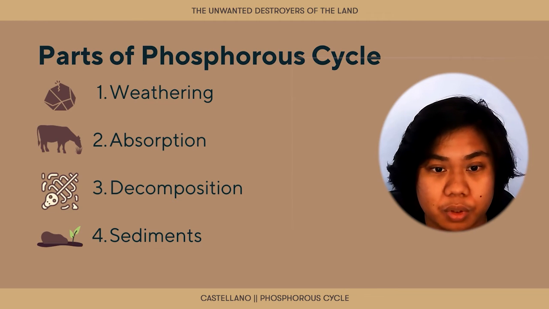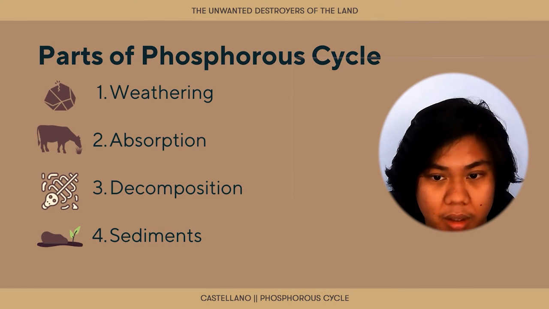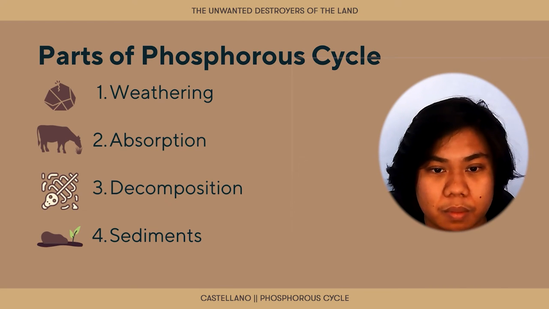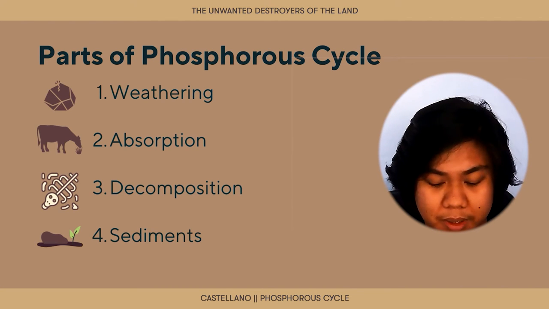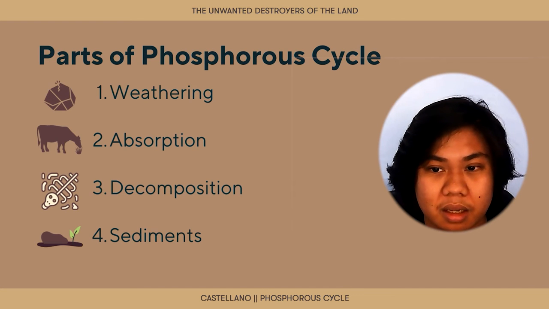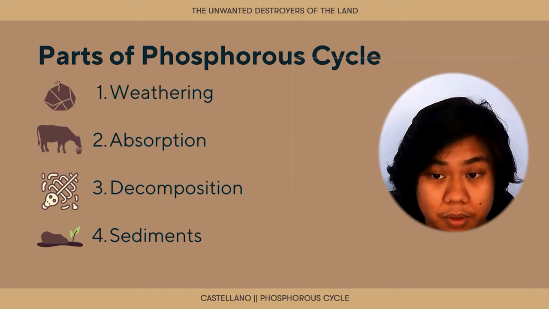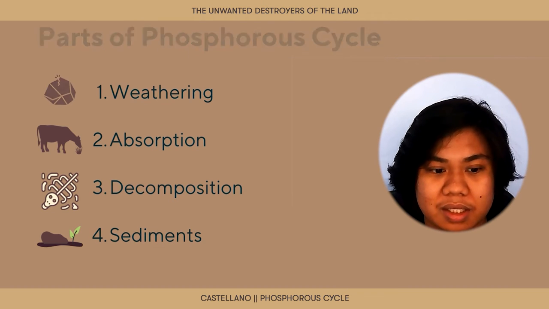After the phosphorus is distributed to the soil and water, the producers will absorb these inorganic phosphates through the roots from the soil. Eventually, these producers will be food to animals, making the phosphorus move up or cycle within the food chain. Next, when the animals with incorporated phosphate die, they decay and decomposition happens. The organic phosphate will then return to soil. Over time, the phosphorus returned to the soil can lead to the waterways and oceans that then will be incorporated into rocks and sediments, completing the cycle.